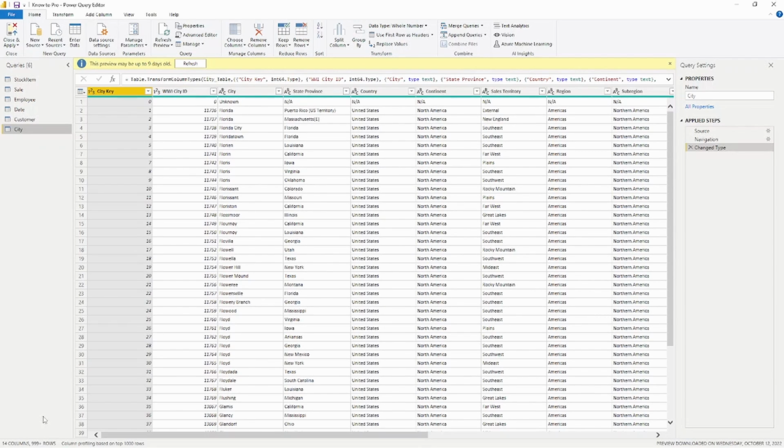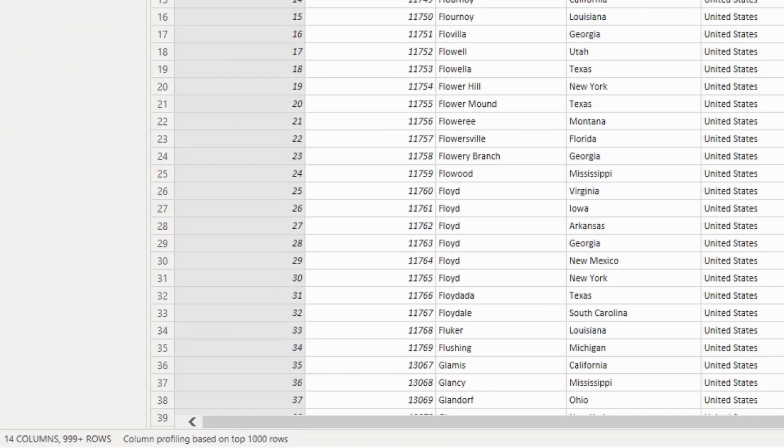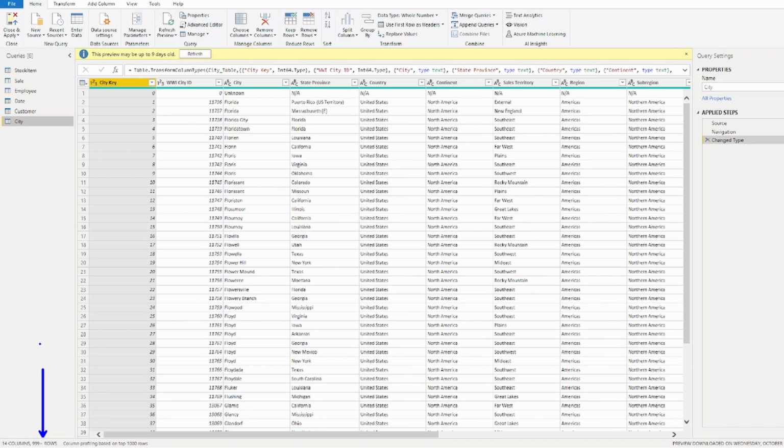One thing to take into consideration is that the Power Query Editor only brings in the first 1,000 rows of data for profiling purposes. And so as we make these transformations, it's only based off the first 1,000 rows. When you're going to use the Keep Rows option or the Remove Rows option and you want to remove the rest of the rows, it's going to be difficult if you don't know how many rows are inside of your table. That's why I say typically I use the remove top rows function, because you can see how many rows you want to remove.